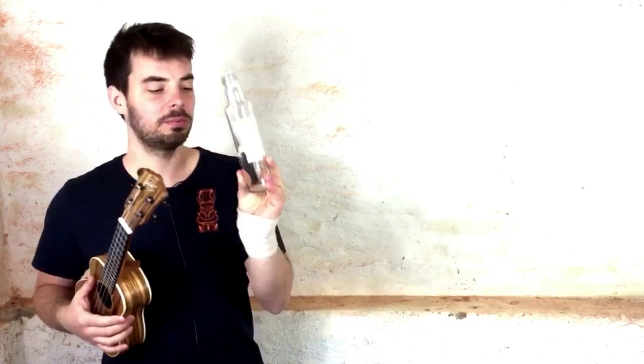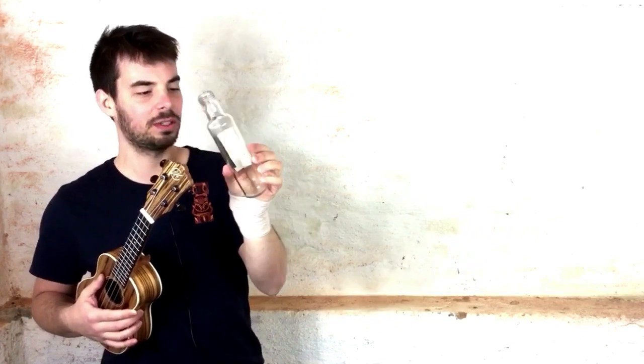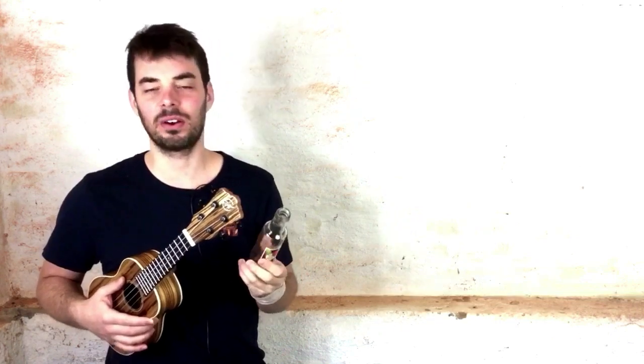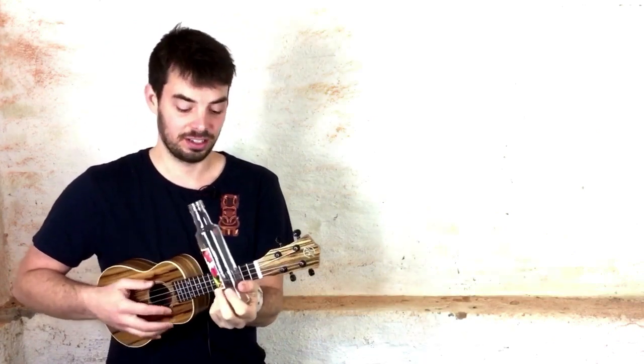So all you need is a bottle, make sure it's sort of straight-ish. I think this one is handmade, which is pretty cool. It had a really tasty strawberry syrup in this, handmade by a lady from the countryside. She's a grandma, but she's very young.